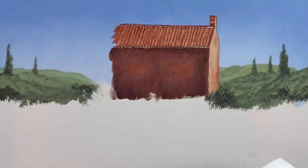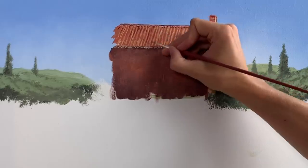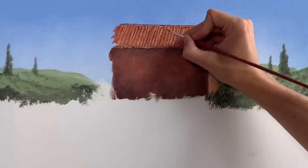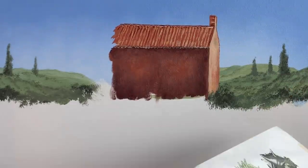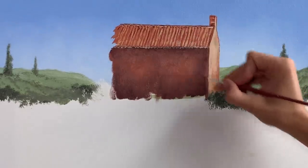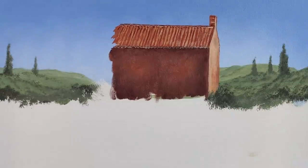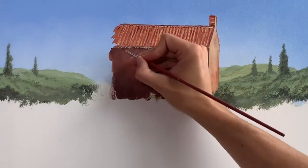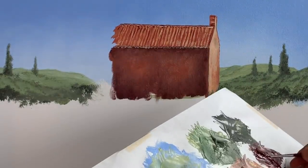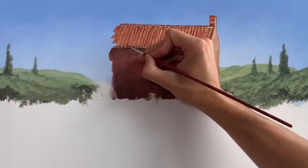Okay, dab my brush in the water. That's good right there. Add a little more darker areas right in underneath where we added.